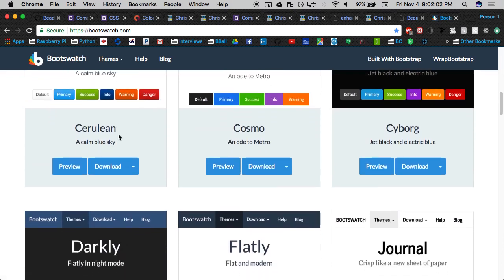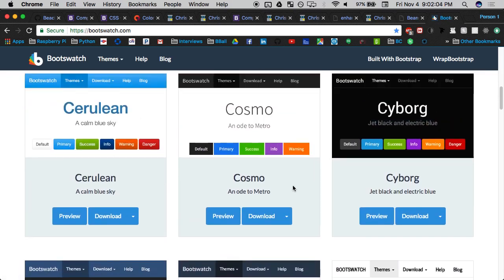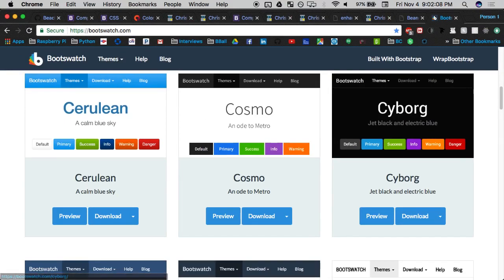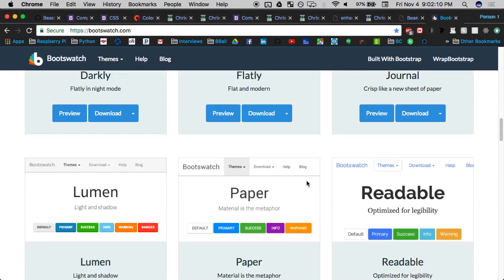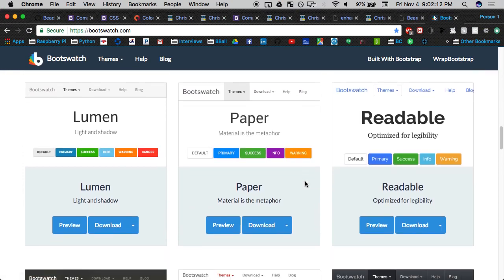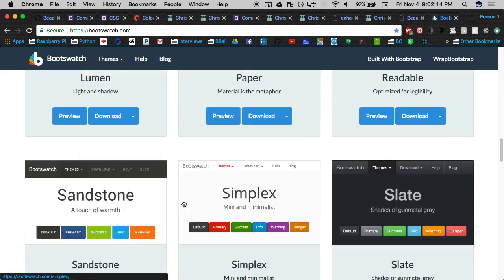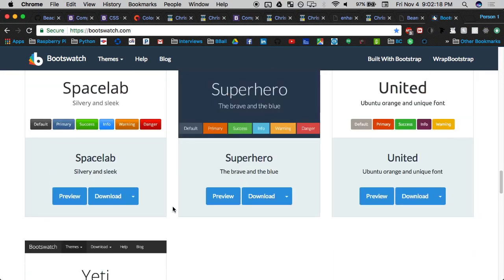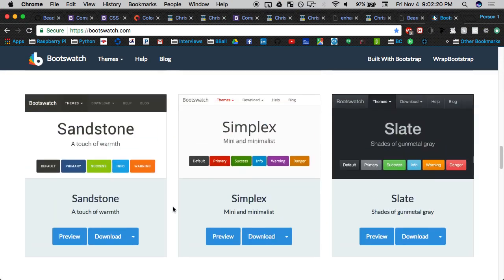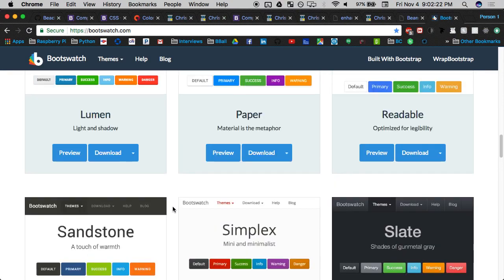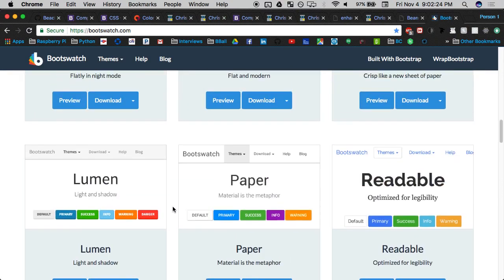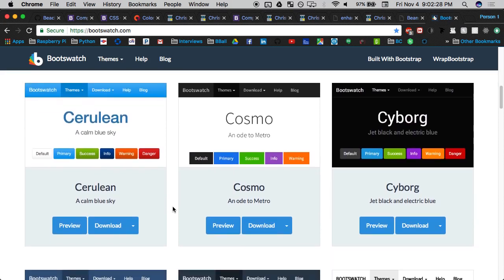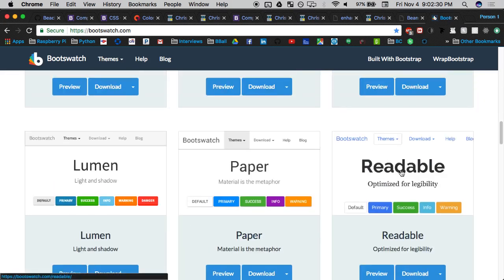Cool blue. See this one, instead of the blue info button, they made it purple, and so on. Any ideas? Alright, I'm gonna go with readable.